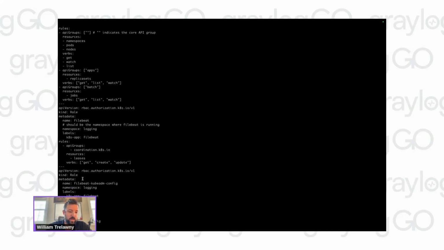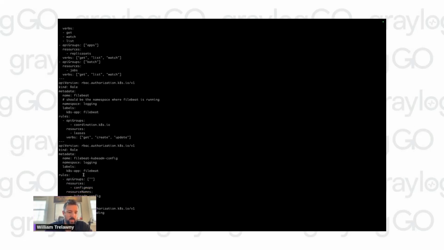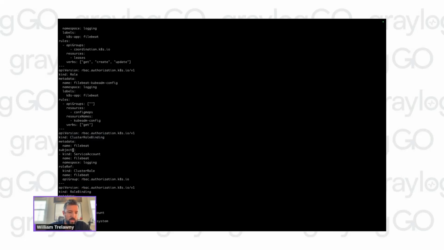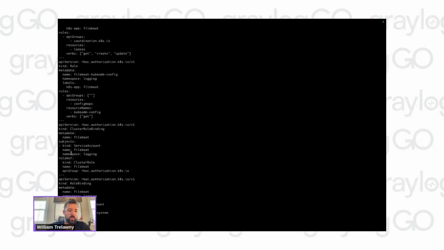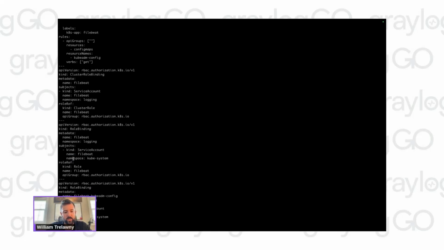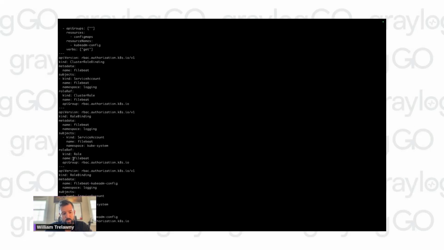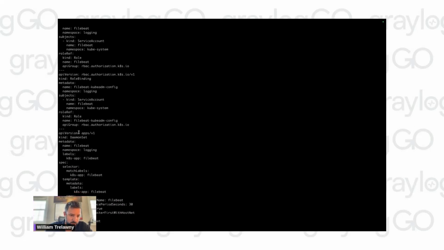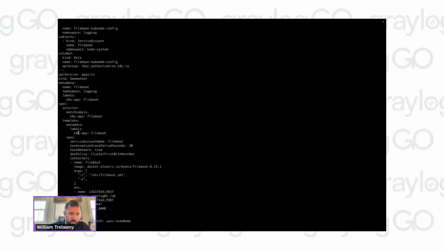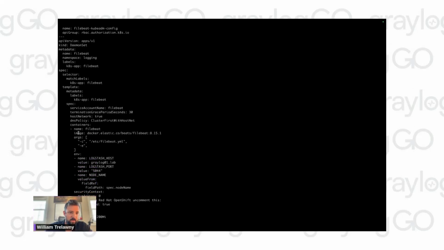Again, I got this straight from the documentation. And then cluster role binding is tying a cluster role to a service account, and then role binding ties a service account to a role. So all these prerequisite things. And then here we get to the daemon set itself.